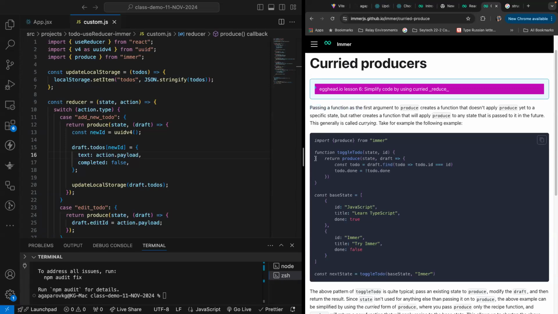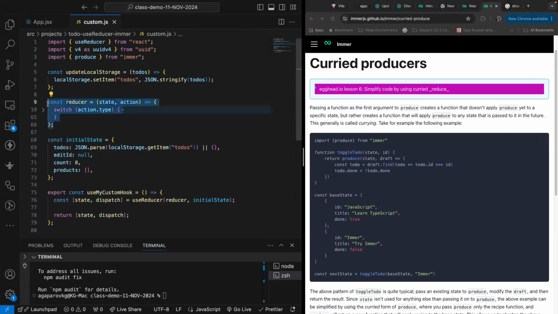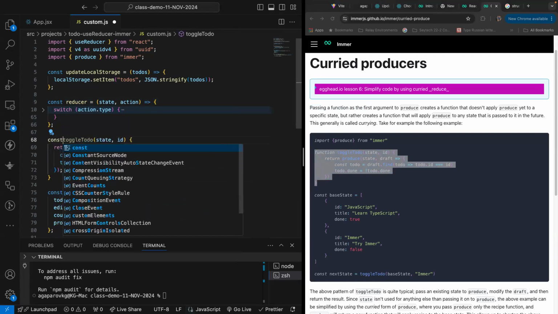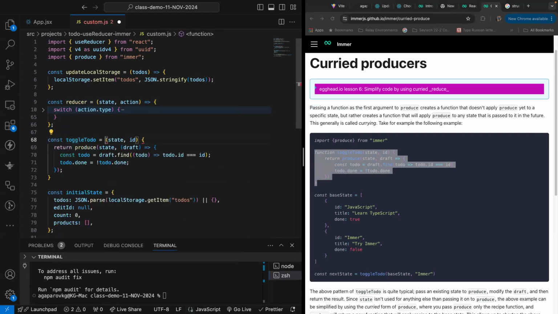Now, we have a function. This function is the exact same thing as a reducer, do you guys agree? It says function toggleTodo. I can just copy paste it right over here: const toggleTodo, and we have an arrow function, right? toggleTodo, just like a reducer, takes state and ID, and we are returning produce.